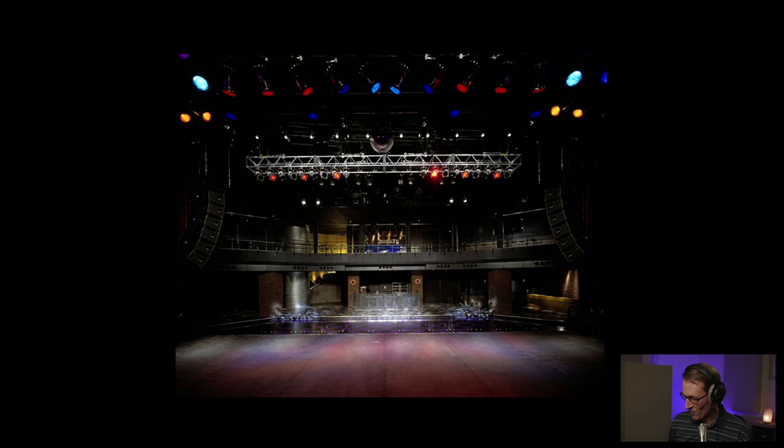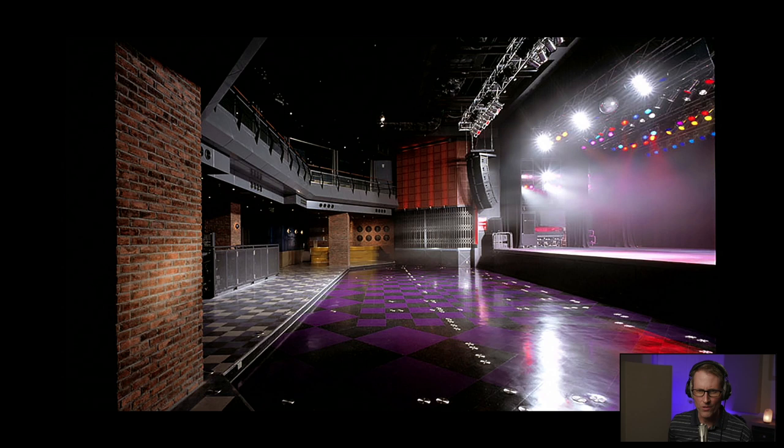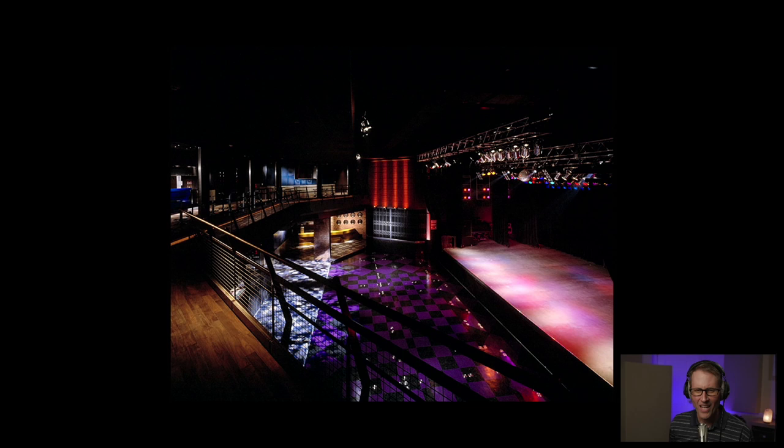So what you're seeing here is the view from the stage. So if I were standing on stage looking out, you can see there's a balcony and then there's the main floor down in front of the stage. And here's a side view, so the stage to the right, and then you can see the balcony up above. It's not a huge venue, but it's really well done from a visual standpoint, at least. Hopefully from an acoustic standpoint as well. This is a view from up on the balcony off to one side. And then here is a map of things.